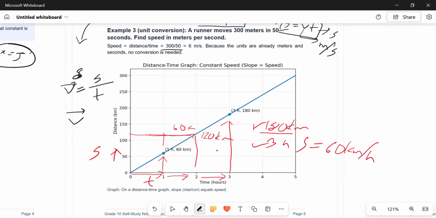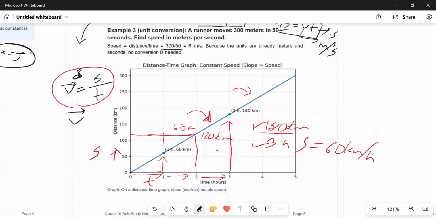So this is what the graph is showing us. And you see here, it's a very linear graph, right? The line is straight, which means, as I said, for us to use this formula, the velocity, or the speed in this case, needs to remain constant. You see it's constant because I don't see any changes, any non-linear characteristics here. Also from the graph, it is evident that the speed is the same for every hour spent. The same amount of distance is traveled. Now, what is a slope?